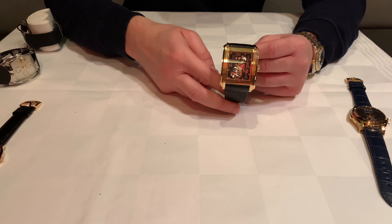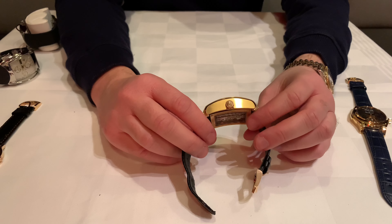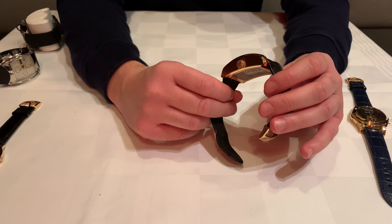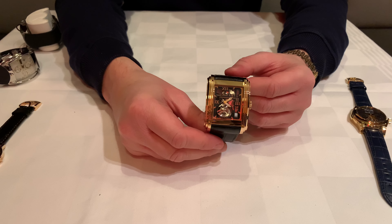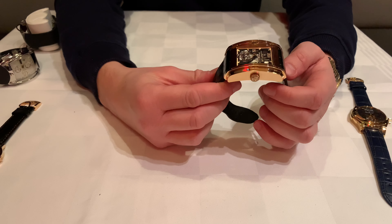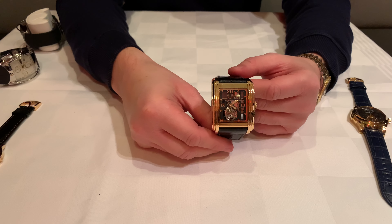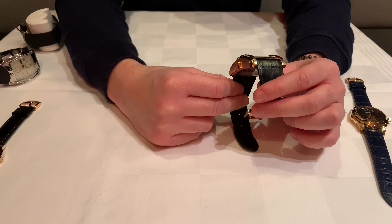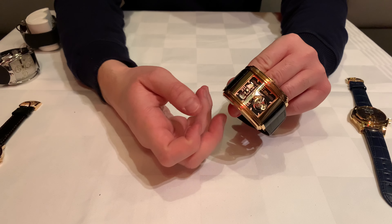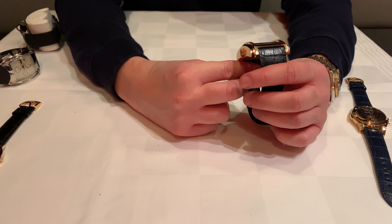Then we have this very beautiful piece. I love the tourbillon, and it has micro rotors to keep the movement and the watch as flat as possible. In yellow gold with an alligator strap and brown stitching, it's so beautiful — a really classy watch. I usually don't wear dress watches but this one I could really imagine wearing. With micro rotors, unlike large rotors on watches like Corum or Panerai where you can sometimes feel the rotor vibrating when you move your hand, this one you can't even notice.